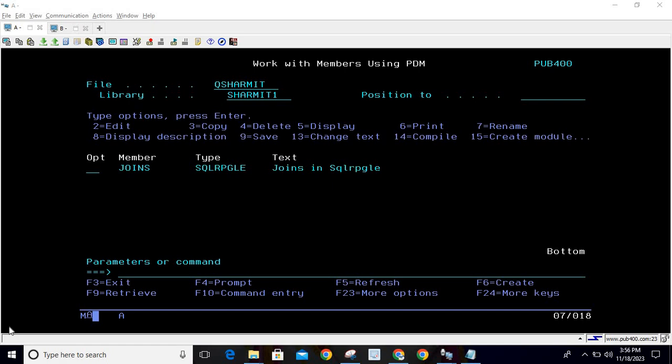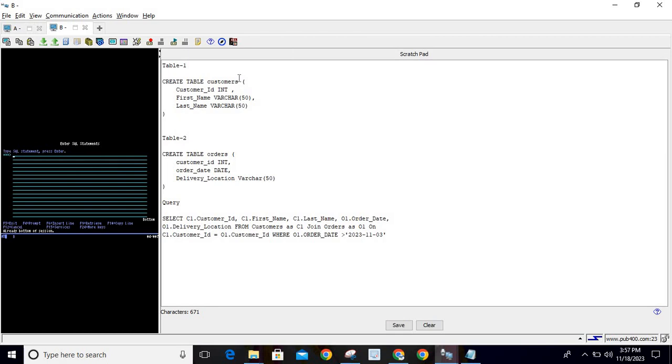So what we will do in the upcoming sessions as well, I will cover a few of the scenarios related to joins, and we'll see the problem statement, and then we'll try to write a query where we can use the joins with some conditions as well. Okay, so let's go and see what we have today.